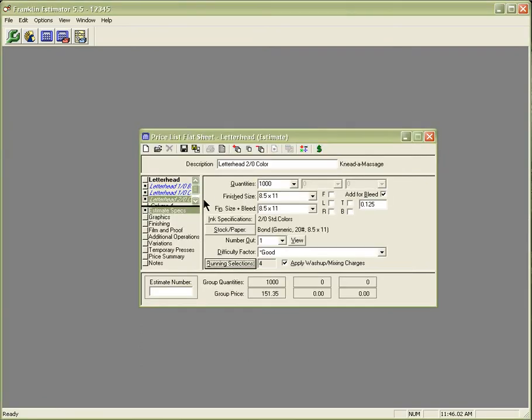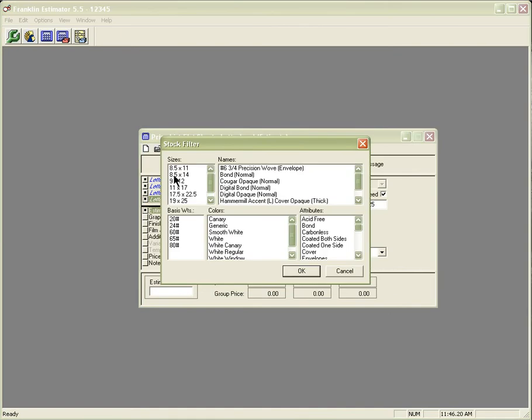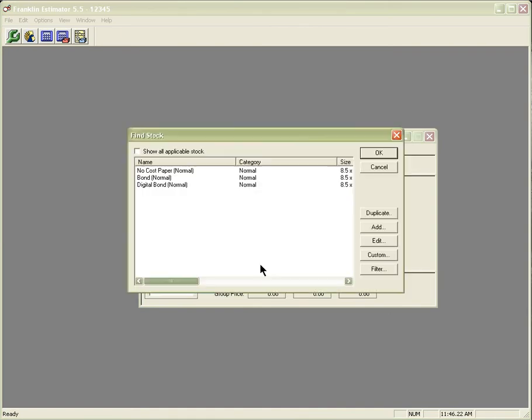We make it to the final quantity down here, which would be column 4, and we can name this letterhead 3/0 color. Come into our ink specifications and select our 3/0 ink, select our stock, and lock in our press.